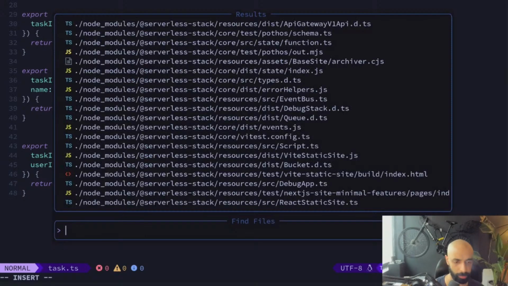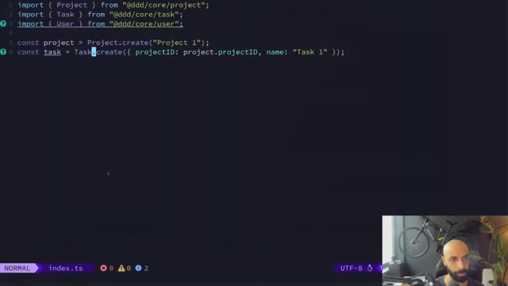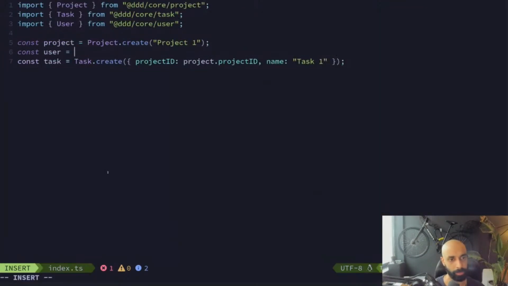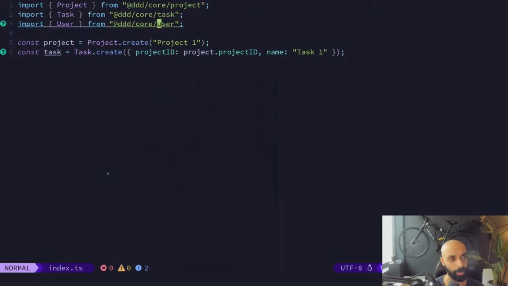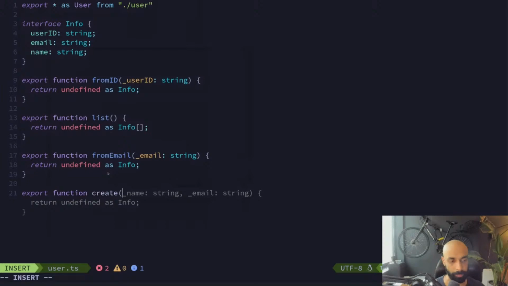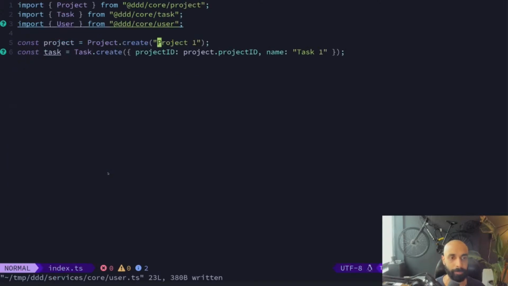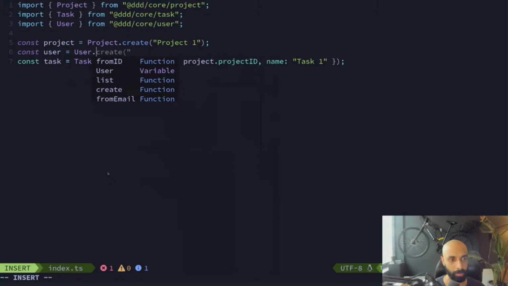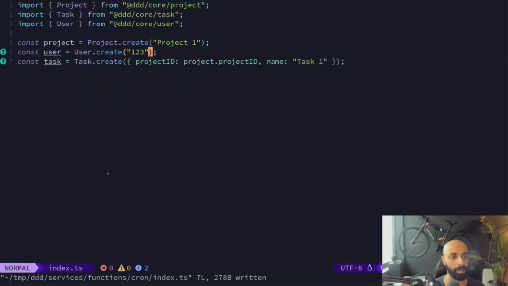But cool. I think this is pretty good. Let's say we have a user that we created. We didn't have the ability to create a user. Forgot that. So see, this is pretty useful to help you think through what you need to do. So we just create them from their email and nothing else. Create. Our user at example.com.